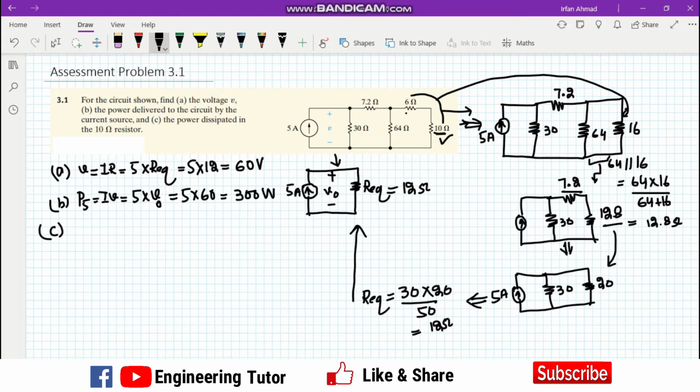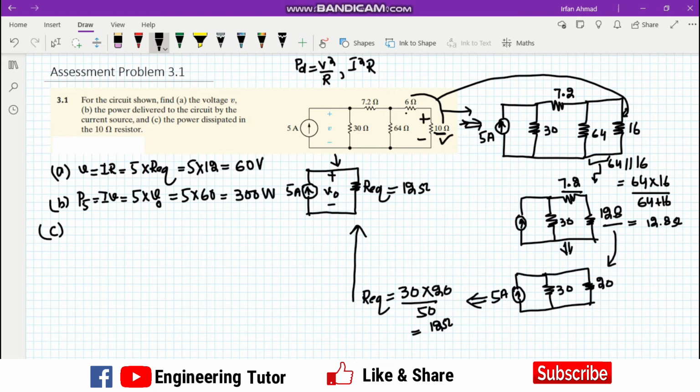So there are basically two formulas to find out the power dissipation by any resistor: power dissipation is equal to V square divided by R, or I square multiplied by R. Now if we have the voltage across any element, we can easily find the power dissipated across that element. Similarly, if the current is passing through the element, we can also find out the value of the power dissipation here. So to find out the power dissipation, we should have the voltage here.